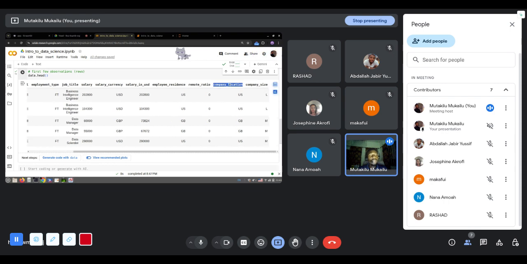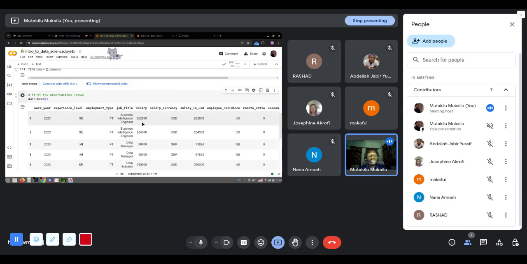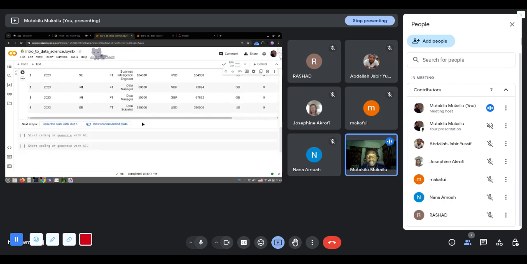So company location. Now, the next thing you would ask yourself is how many rows and columns does my data set have? It is very good to know. Now we can see a lot of columns, a lot of rows. How many rows? You don't need to count, but there is a way to actually see the number of rows. But before that, we've seen how we can see the first few rows, say the first n rows, the first 10, 15, 5, 2, whatever number of rows of the data set.